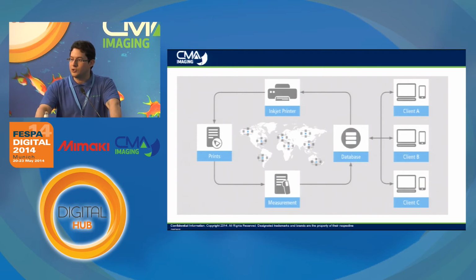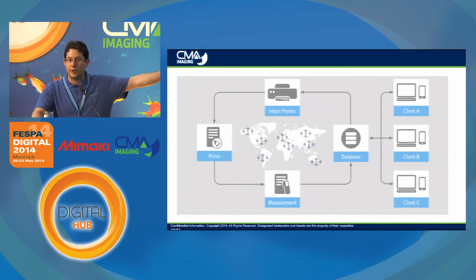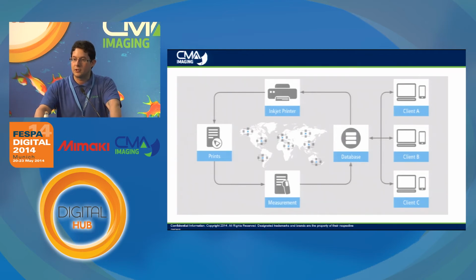So we have solutions that are device independent, with capabilities where you can control the colors through a database and execute, for example, soft proofing, or build your own profiles to standardize the colors. Because when you look at the wall there where you have all the different materials, if you want to get the same colors on different printing conditions, you should be able to make the proper profiles, to calibrate the printing device properly, and to get all that.